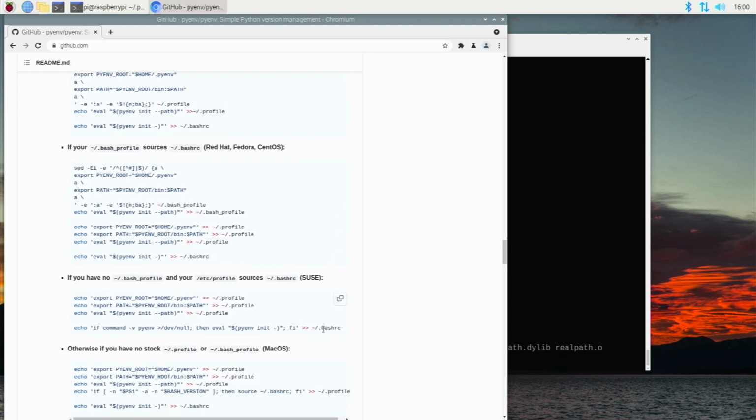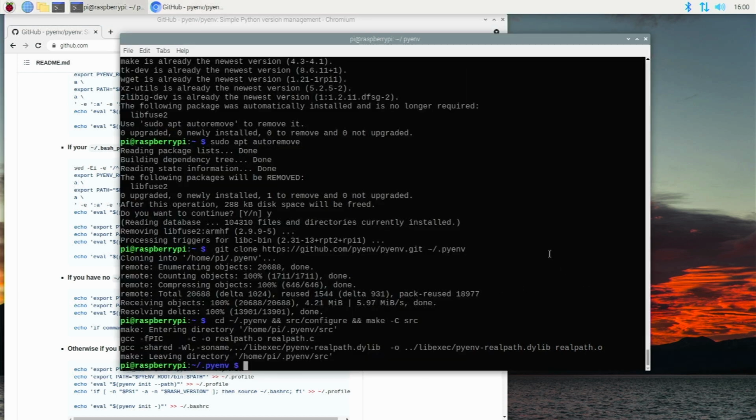Anyway, after much digging around, I've found that the one that best suits us is this one for SUSE Linux, which will output some paths to our profile, and this profile doesn't exist by default on our machine, and then it spits out something to our bashrc.